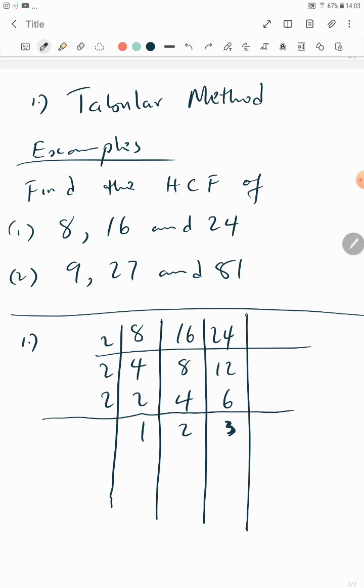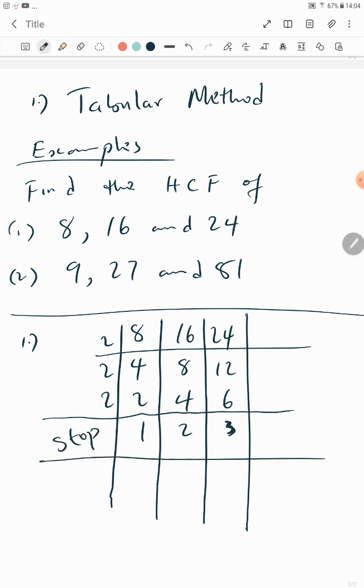If this were LCM, of course I would continue with 2. But in this case, 2 cannot divide 1. 2 can divide just 2; it cannot divide 3. In LCM, I would still do this irrespective, using that 2 to divide the 2 and bringing down the 3. But in HCF, the number you use to divide must be common to all 3 numbers. Because 2 can divide 2 but cannot divide 3 or 1, and there is no other number that can go into all 3 of them, this marks the end. I'm going to say stop.